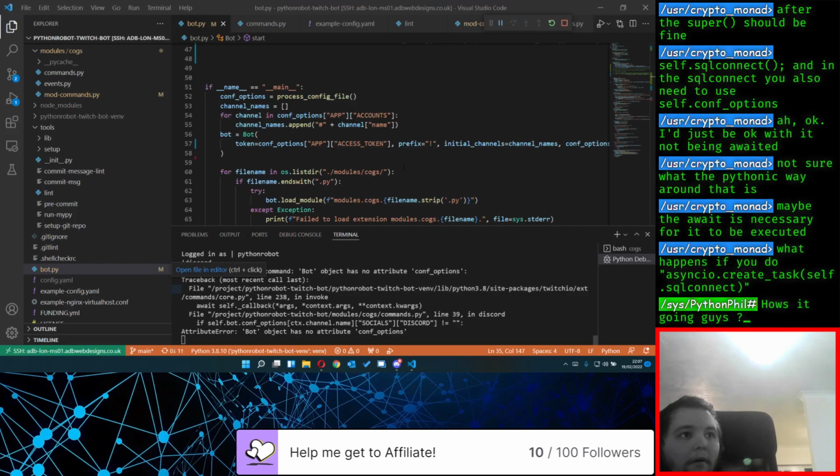Bot object has no attribute comp options either.